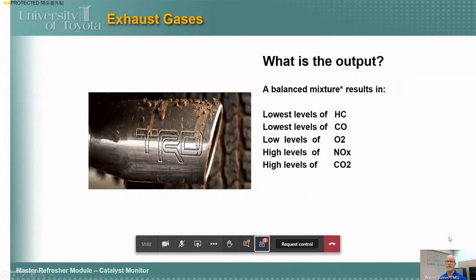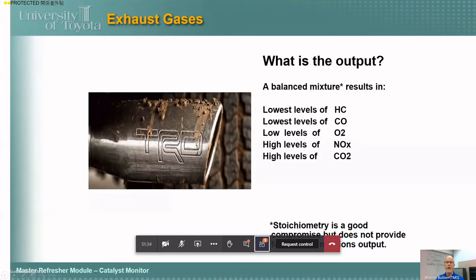So what's coming out of the exhaust? Well, we've got HC, our hydrocarbons, carbon monoxide, oxygen, some oxides of nitrogen, and some CO2. Some of these gases are harmful and some are not. If you're looking at the slide, you can see my lowest levels are hydrocarbon and CO if everything's worked well. I've also got a low level of oxygen, and higher levels of oxides of nitrogen and CO2. So we're going to take a look at what the cat does and how it makes the change from what we have coming in to what we have coming out.